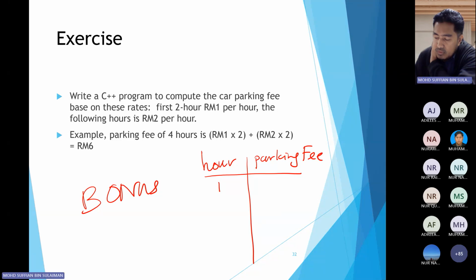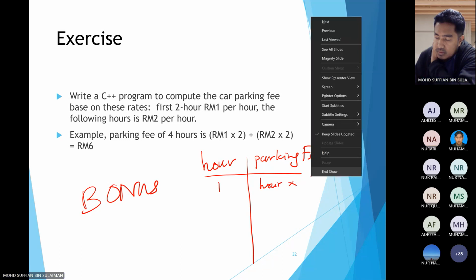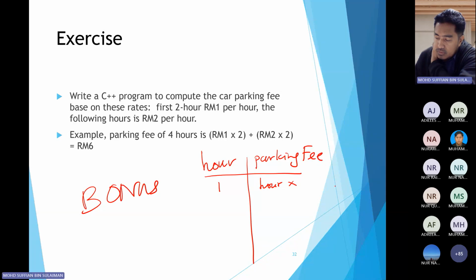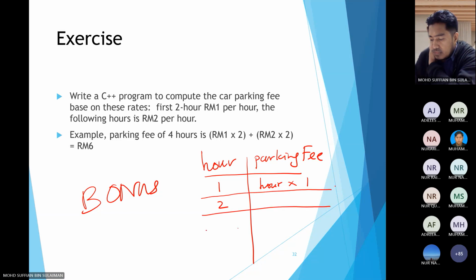So maksudnya hour, ada formula. Hour times 1. Kalau 2 hour, hour times 1.